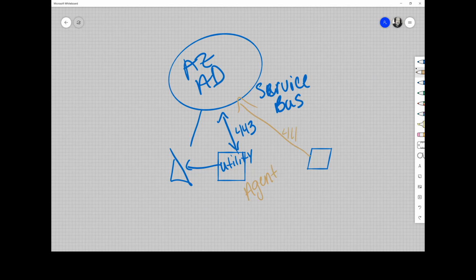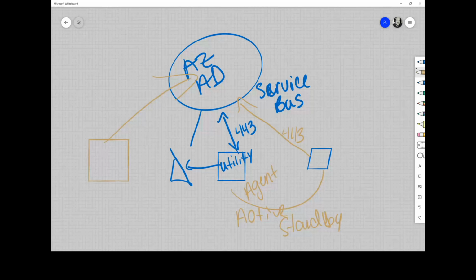Now, to start, this is going to be active standby. So the active standby essentially is telling us that it's going to fail over if there's a heartbeat there. But I can have multiple. And on top of that, I can also have multiple domain forests that are able to synchronize up. And so between all these different agents and everything going on, I actually have a much more resilient environment. I'm pretty happy with that.